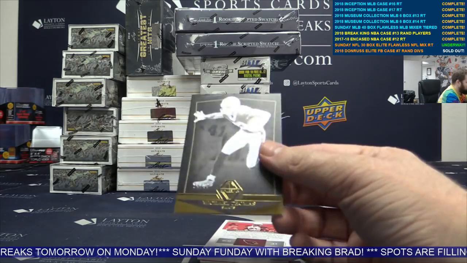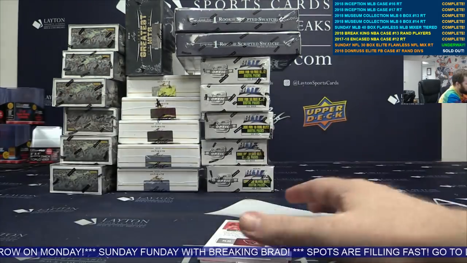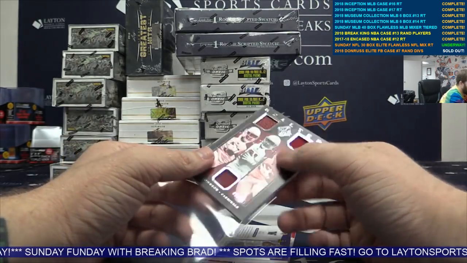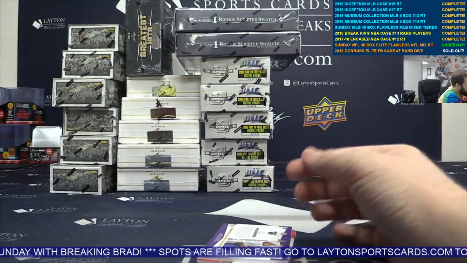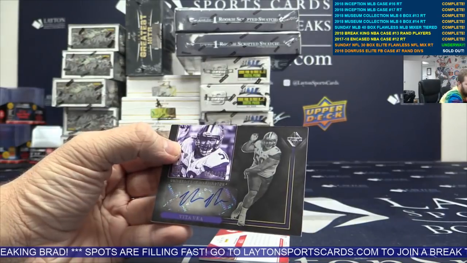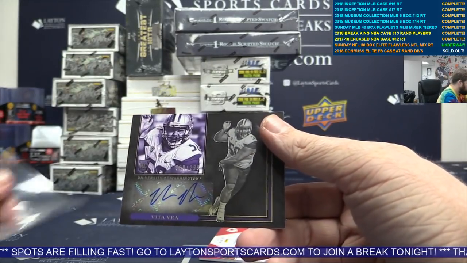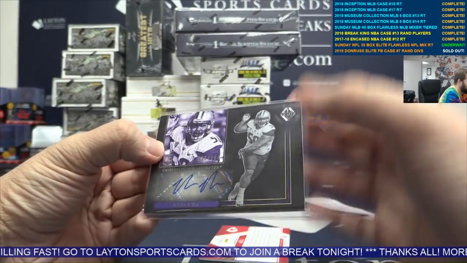To 50, Michael Thomas sinks. Cardinals, triple relic. To 99, David Johnson. Vita Vea, autograph. Buccaneers to $2.99. Yeah, dentists are overrated.